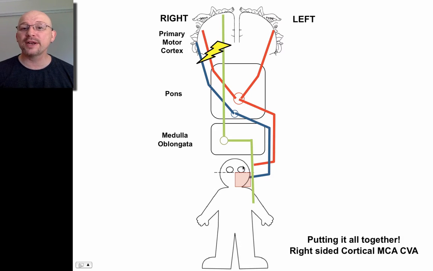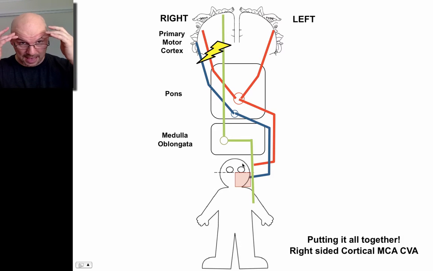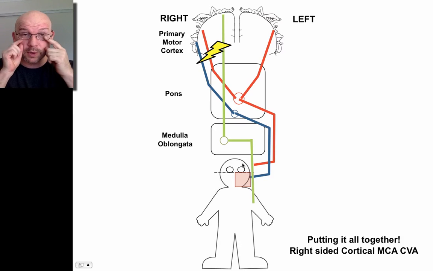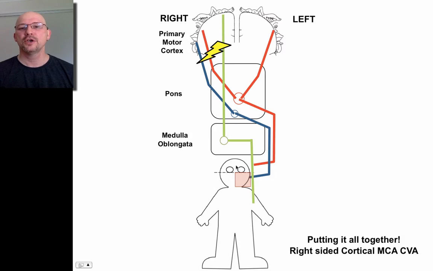But the upper part of the brain is going to be okay. Or the upper part of the brain, sorry. The upper part of the forehead, the upper part of the face is going to be okay. They'll be able to bilaterally wrinkle. They'll have a normal palpebral fissure on both sides. And when they close their eyes, you won't be able to see either of their eyelashes. But what's going to happen to our lower face?